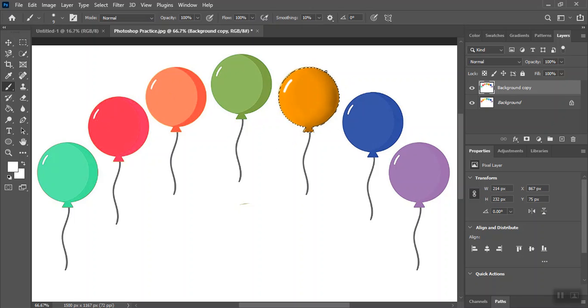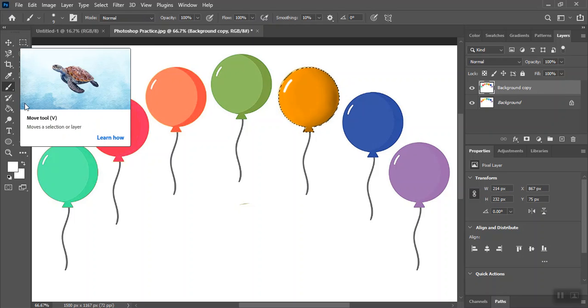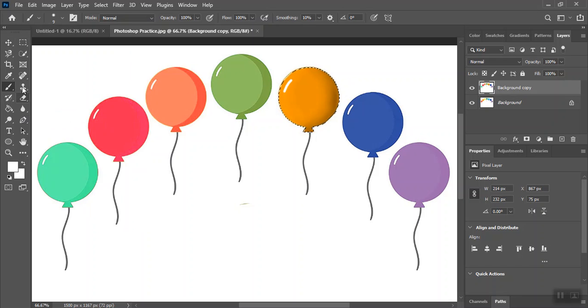So as you can see, while these balloons look a little bit more like Illustrator, this one truly looks like what I can do with digital painting in Photoshop. I can make gradual changes just like I can with a normal paintbrush. So I'm going to do the same thing now.